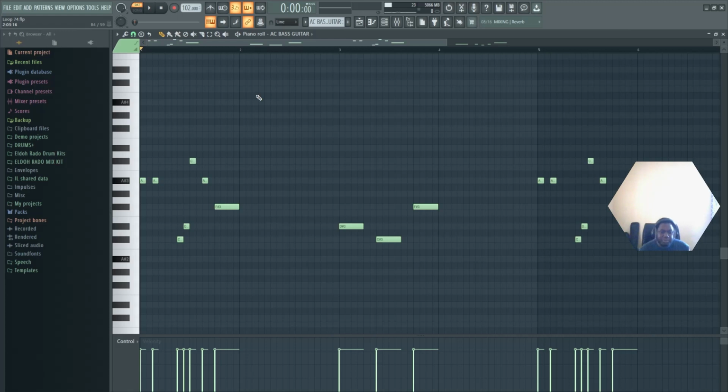Now the bass is played in a melodic way. It doesn't play like regular sub bass like you would use. It is played as a finger-style bass. So I try to replicate that somewhat to what I've heard in the song itself. So this is what it sounds like in this section.